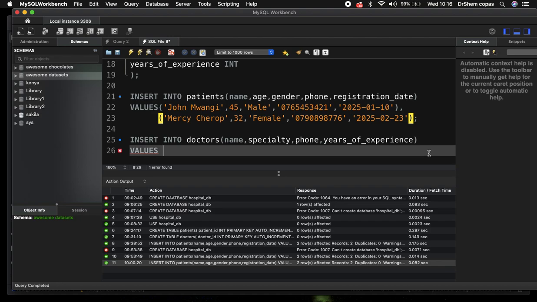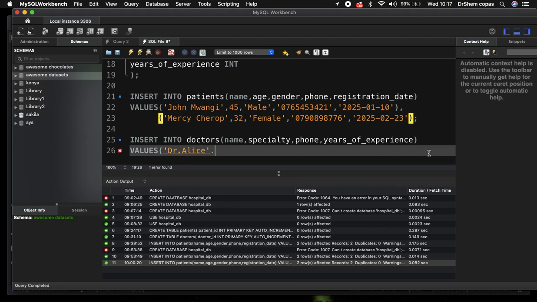Okay, values we can start now. That is this format. Name, we can say name is a doctor, so we can just use a single quote. You can start with Doctor Alice.